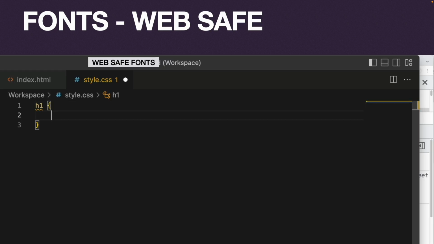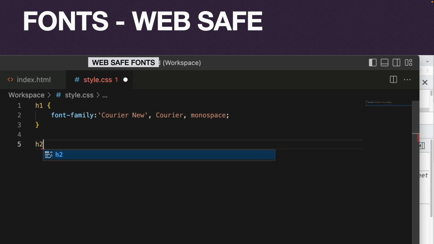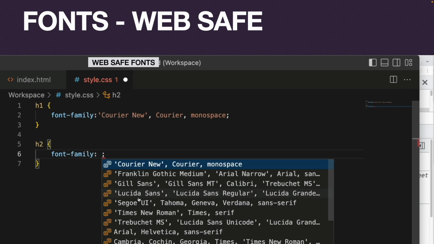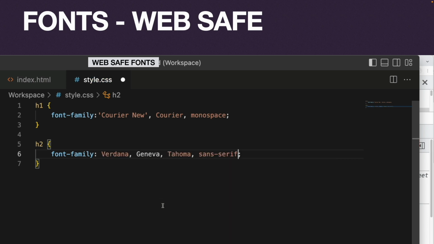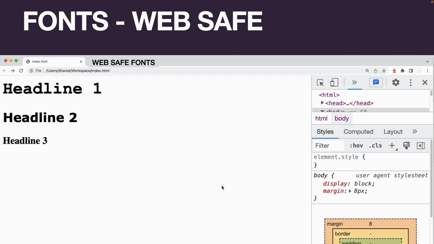Now, if we want to change the font, then we use the font family attribute for that. And if you type that into your text editor, it's going to suggest the different web safe fonts. So that's the fonts that you can expect every browser to know. And that's also why when you're selecting these, you have a series of multiple fonts. So these are fonts for different systems or different browsers that look at least similar. So you can't know that you're getting exactly the right font, but at least you'll get one of them. But it might be a little bit different on an Apple computer than on a Windows computer, in a Chrome browser, in a Firefox browser, and so on.